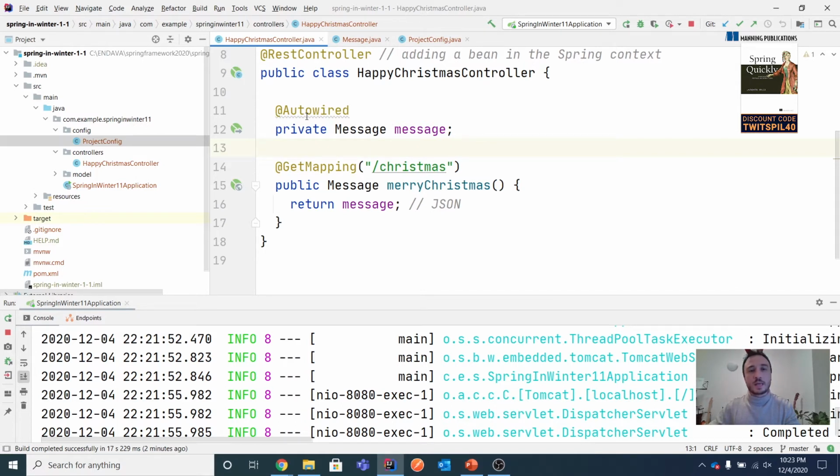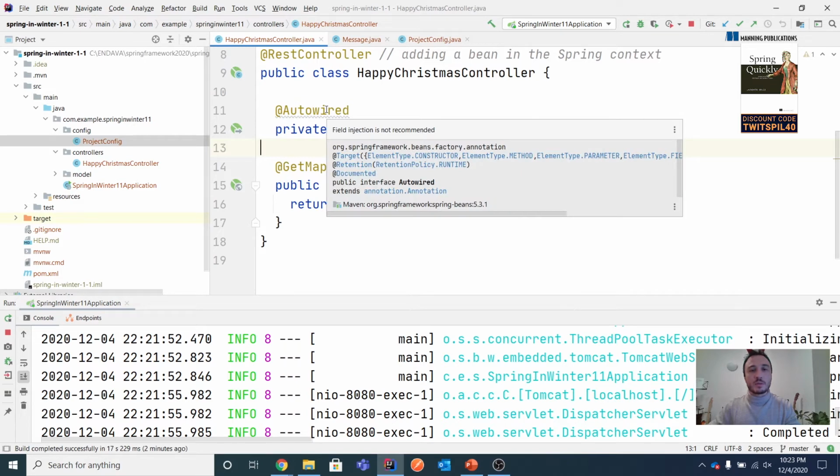Do you see that the annotation here is underlined? And if you go with the mouse over the annotation, you will see that it says field injection is not recommended. And that's true.